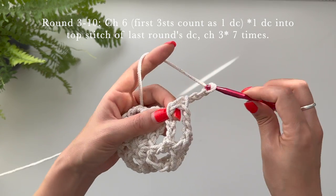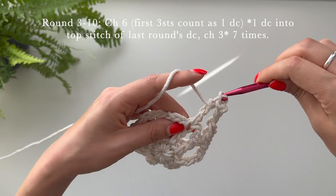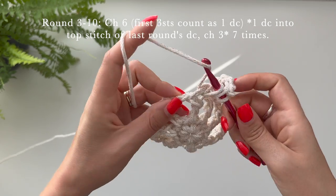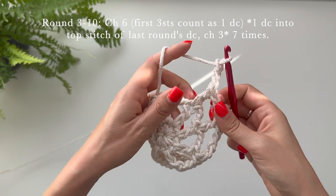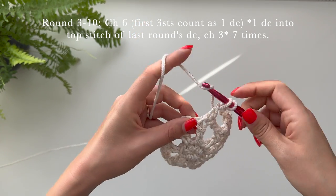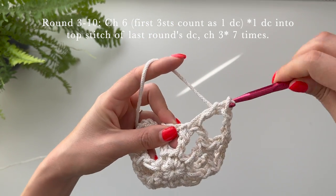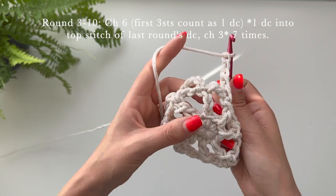One, two, three. One, two, three, and then double crochet. 1, 2, 3. And you double crochet again. 1, 2, 3. Double crochet, 1, 2, 3. And then can you see you're back to the start now?